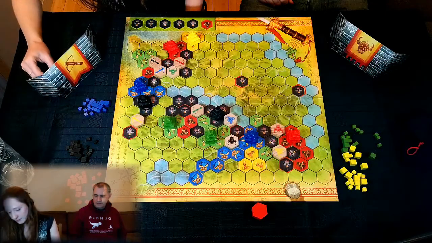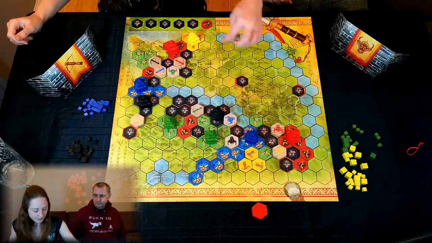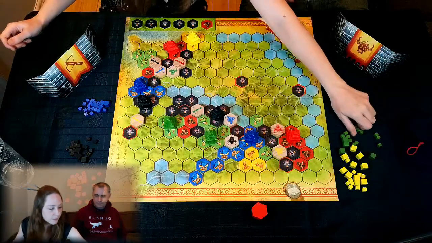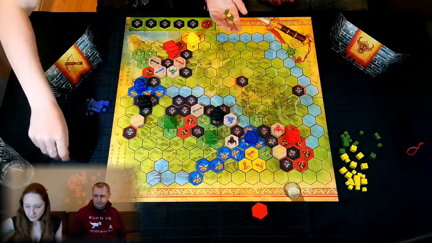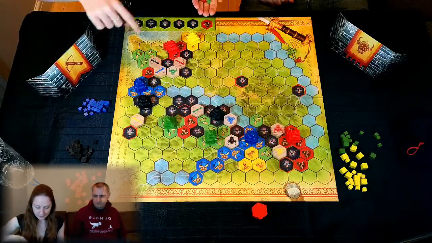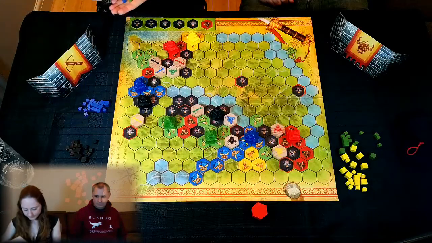Okay, so then I get a yellow. I get 2 greens. I get a red. I get a black. And I get a blue. Okay.